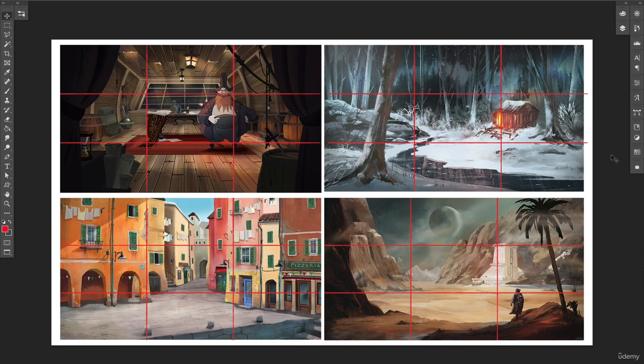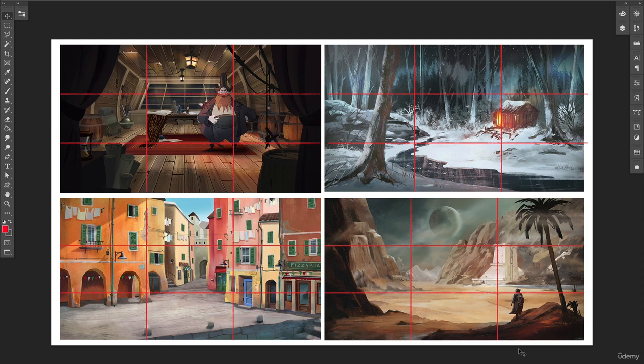Now, the rule of thirds works. It does make a good composition, don't get me wrong. I always check my work against the rule of thirds. However, when you're working with a storyboard panel or a suggested thumbnail, as a background artist, more often than not, your composition is already determined.